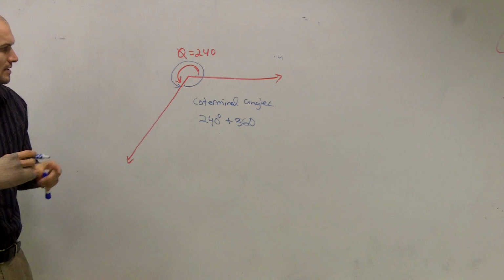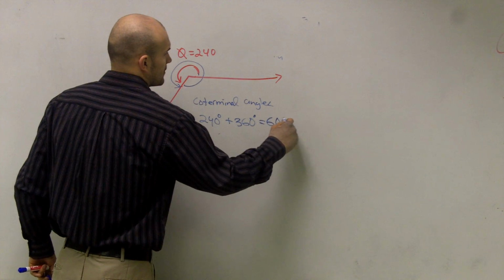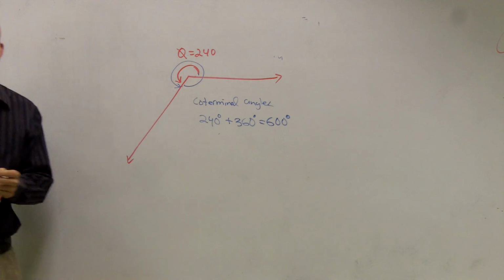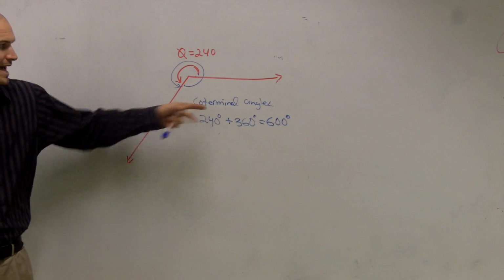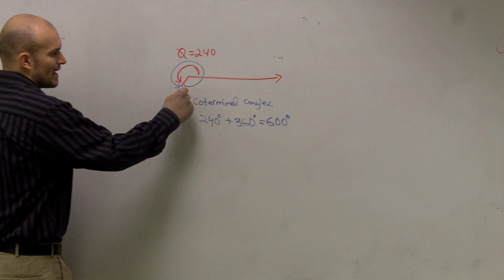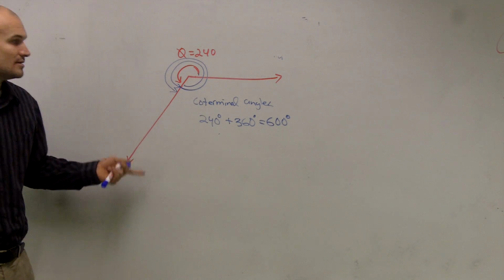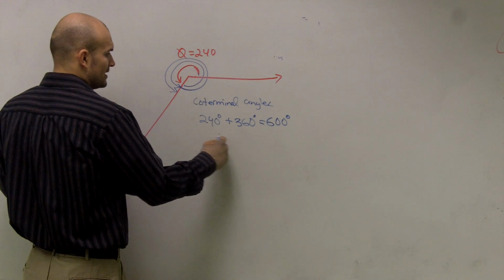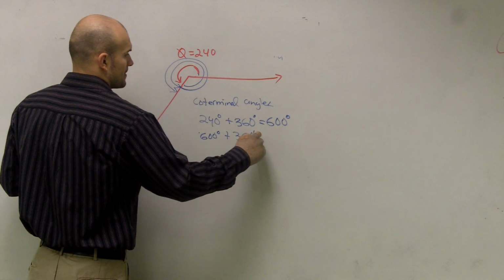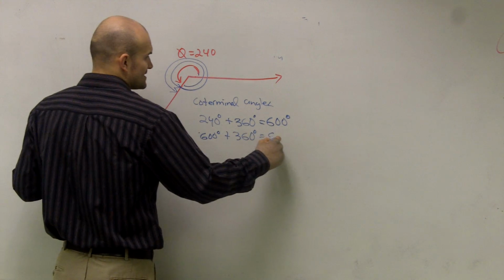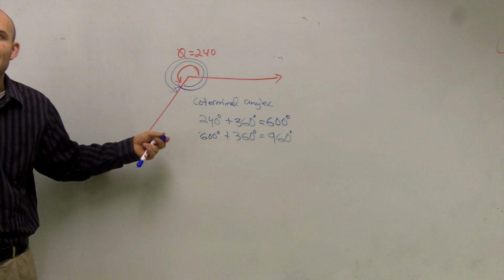Does everybody see that? So this ends up equaling 600 degrees. Now, you could keep on doing this over and over and over again. You could add 360 again, because then what would happen? Is it still going to end at your same point? Yeah, right? So essentially you could say, oh, another one would be 600 plus another 360. And that's going to equal 960. Right? And you can keep on doing this infinite many times.